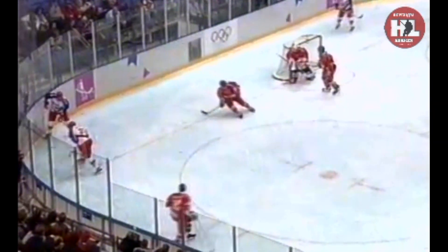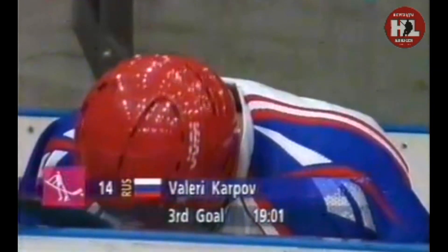Still more scoring to come for the Russians. Karpov, who picked up the first goal, is about to get the fourth. Time running down on the period — the loose puck, Brisa let it come out, and Karpov says thank you very much. Petro Brisa, one of the most experienced goaltenders in these Olympic Games, doesn't very often make a mistake like that. Made the save quite easily, couldn't hold on to the rebound. Karpov right on it with a backhander. 4-2 to the score, the Russians leading. Third period action coming up in a moment.